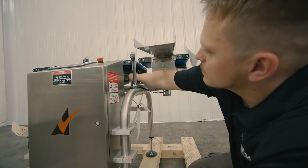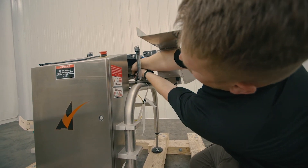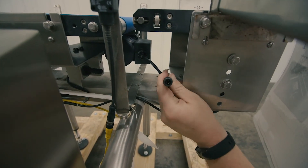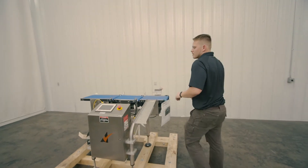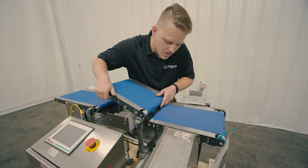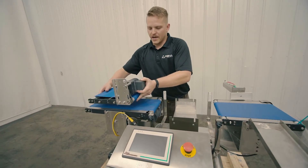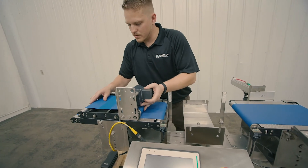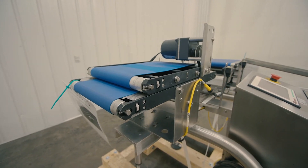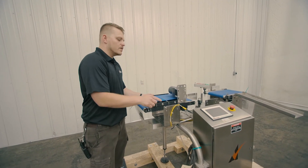The motor down here is connected by wire, so it's just a quick release. Once you have all the connections disconnected, you can take the conveyor piece off the load cell. I like to turn it upside down to protect the motor so it's not sitting in an awkward position. After taking this off, flip it upside down, place it on top, put a strap around it, and it'll be ready to ship.